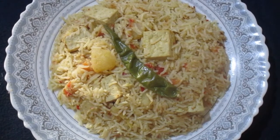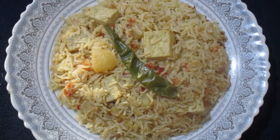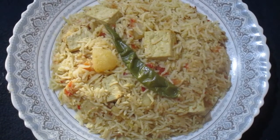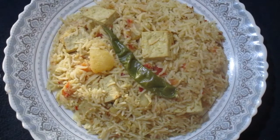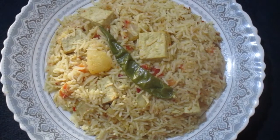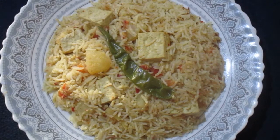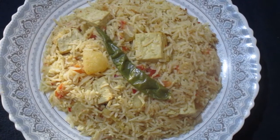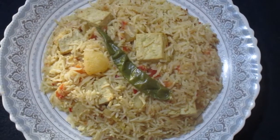One of the tastiest of the dinner recipes and one of the most delicious of the veg recipes, and one of the most unique of the tofu recipes, and one of the tastiest of the potato recipes, and one of the most different of the fried rice recipes, and one of the most appreciated of the coconut milk recipes.